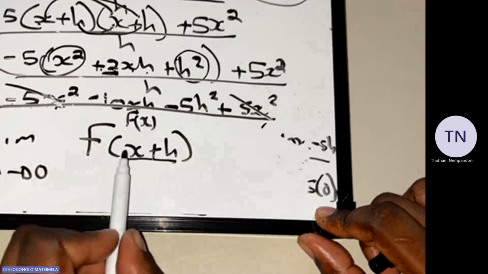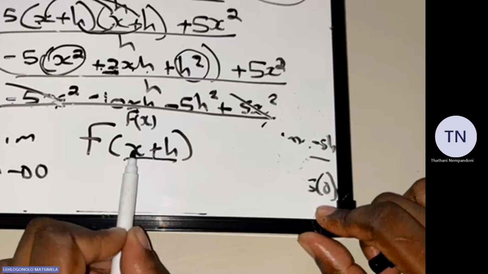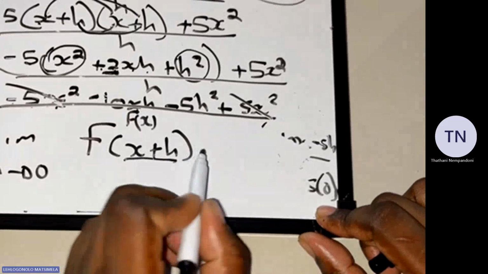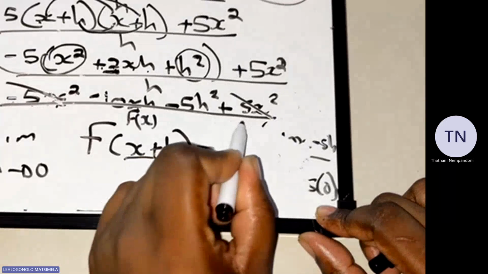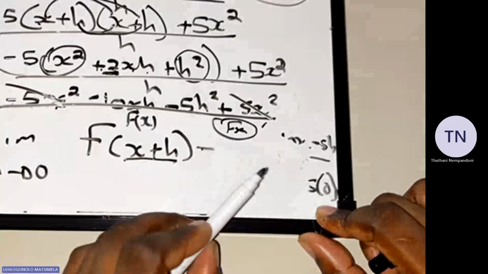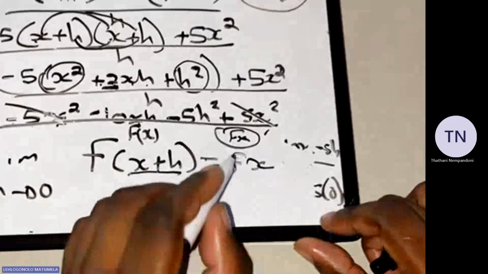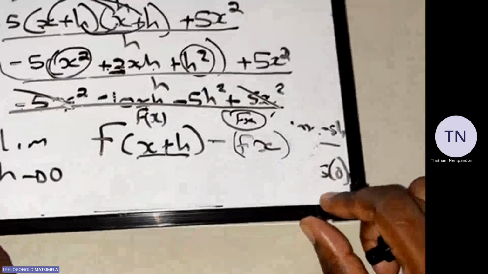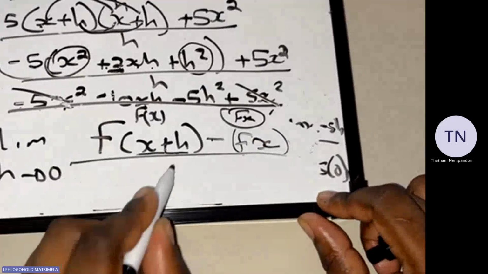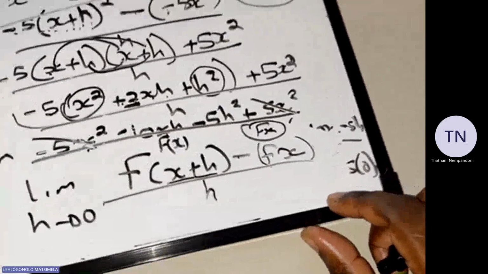Yes, and then after the first part, wherever there's supposed to be x, you put x plus h, and then you minus the equation as it is, which is fx. If it's fx, then you just put the equation as it is. Simply put it in the bracket so that you don't get confused with the signs, and then divide everything by h.